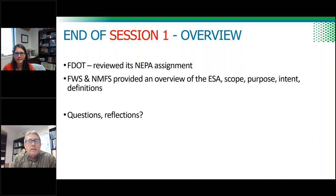Yeah, the only thing I'll add is that sometimes the distinction that really makes a difference there is whether a species is present or not. If the species is present, then even if you're painting the white line, you want to make sure that you're having no effect. So if the species is there, that's where you sharpen your pencil a little bit more. If the species is not there, that's where you can very quickly get to the no effect determination. But you'll see that same language in both of those determinations, just to make you think through it each time. If the species is there, you should be thinking a little bit differently than if the species is not there, or the activity you're involved in is not going to cause great disturbance.